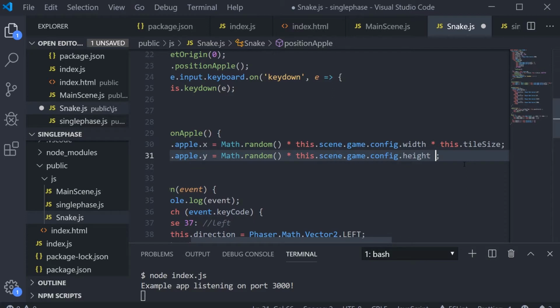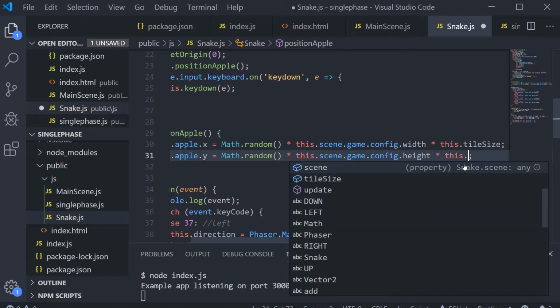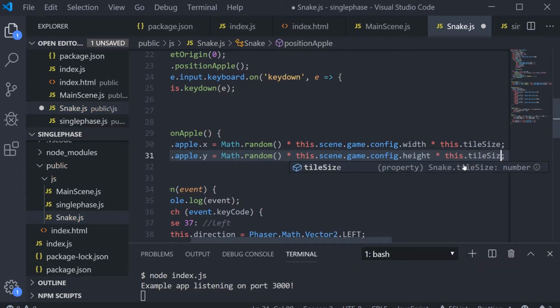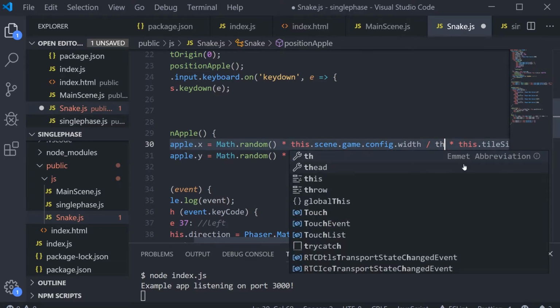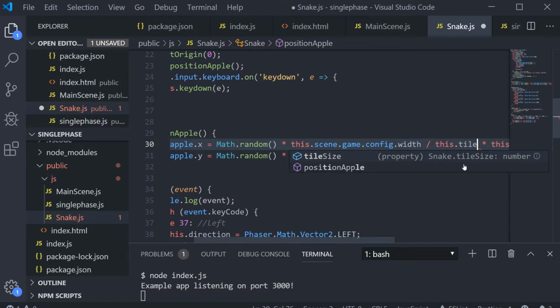Do that here. But of course this number is going to be too big now. So we are going to want to divide by 16. So let's divide by 16.